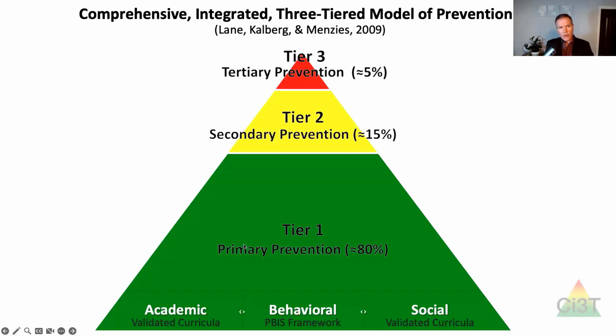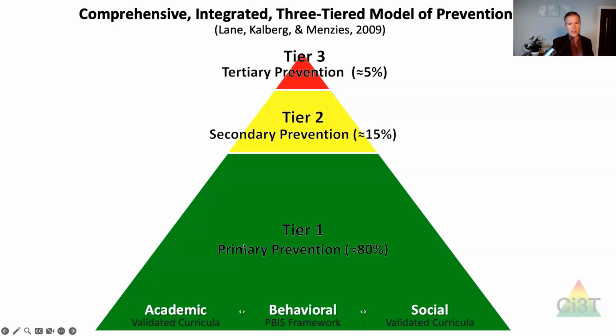So just to make sure we all have a little background in what a 3-tiered model is, and then specifically the comprehensive integrated 3-tiered model, CI3T, which is just what it says. So it's comprehensive, meaning rather than just being response to intervention, which is academics, and rather than just being PBIS for behavior, we are comprehensive of both those: RTI for academics, PBIS for behavior, and a validated social skills curriculum. And it's integrated, so there are no gaps between those domains. It's one CI3T leadership team that looks at all of the school-wide data, and then works with subcommittees like grade level teams to support students more directly.